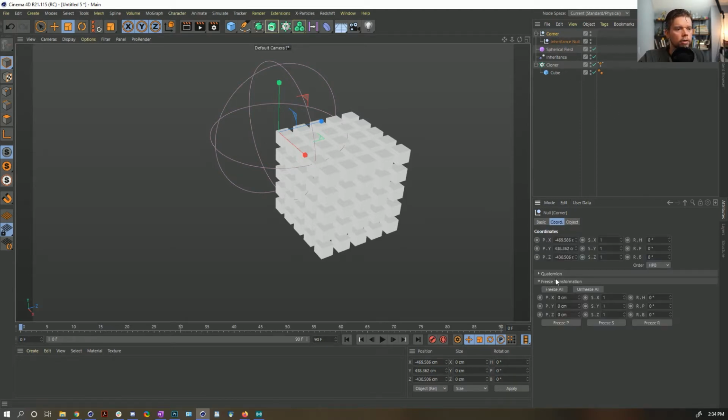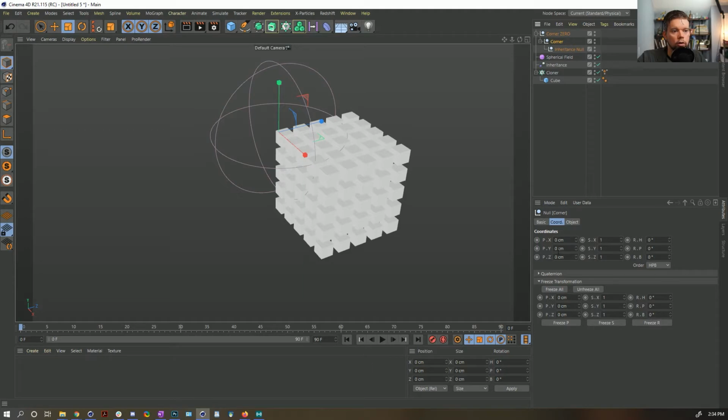What we could do is, in this corner, I've been trying to do this more. Underneath coordinates, there's something called freeze transformation. Right now it's in this whole relative position, which is really weird and difficult to control. In the past, and still sometimes, I'm not fully sure which is the better method, but I would put this into a null. I'd grab this corner and say Alt-G, and then call it the same name, corner, and then say 0. So that's the zeroed out location.